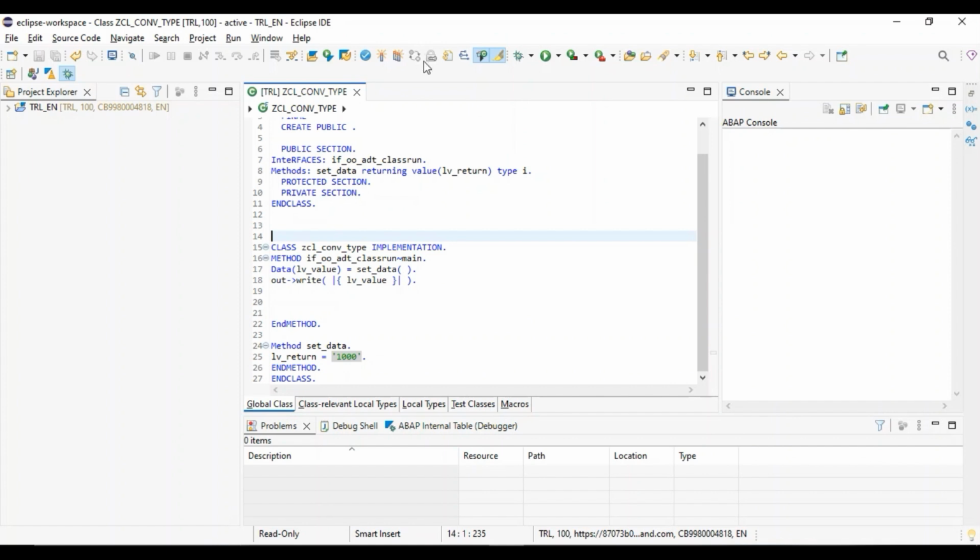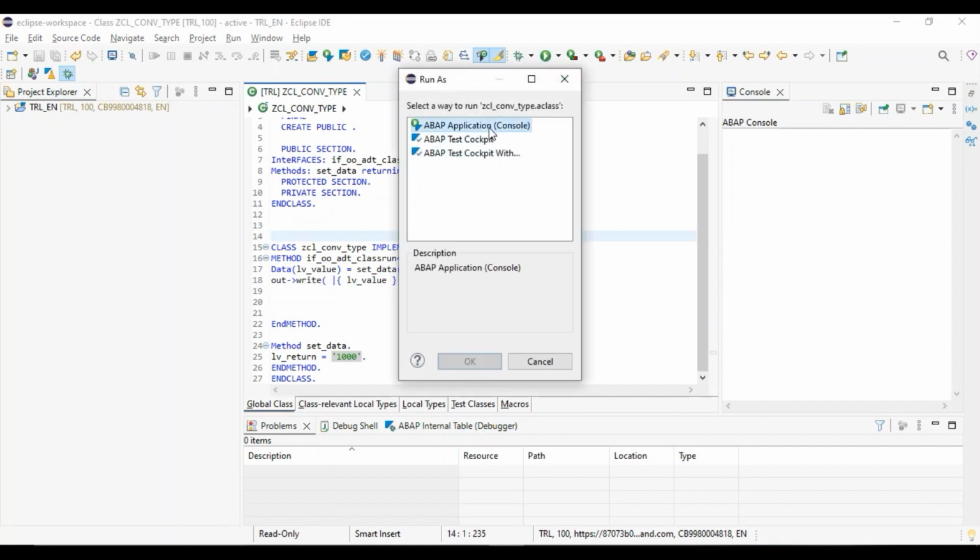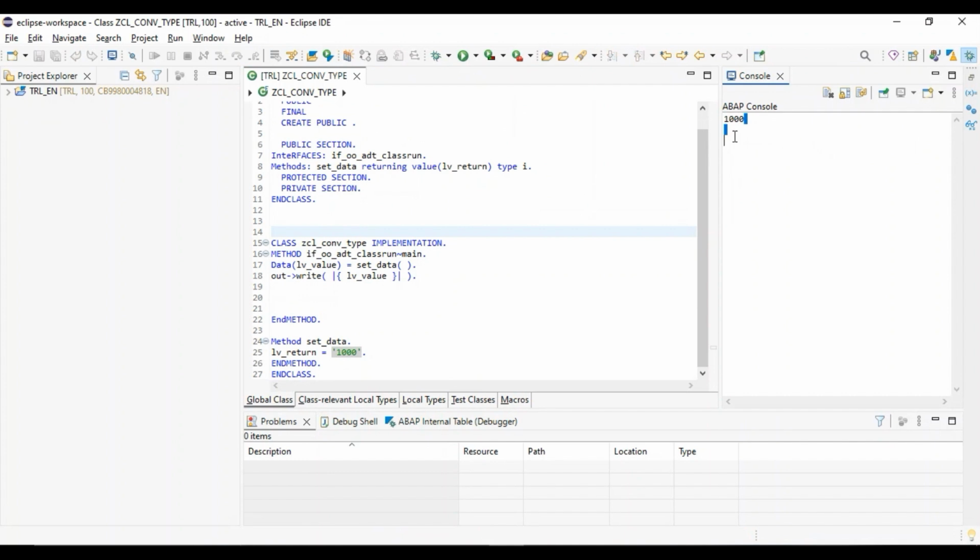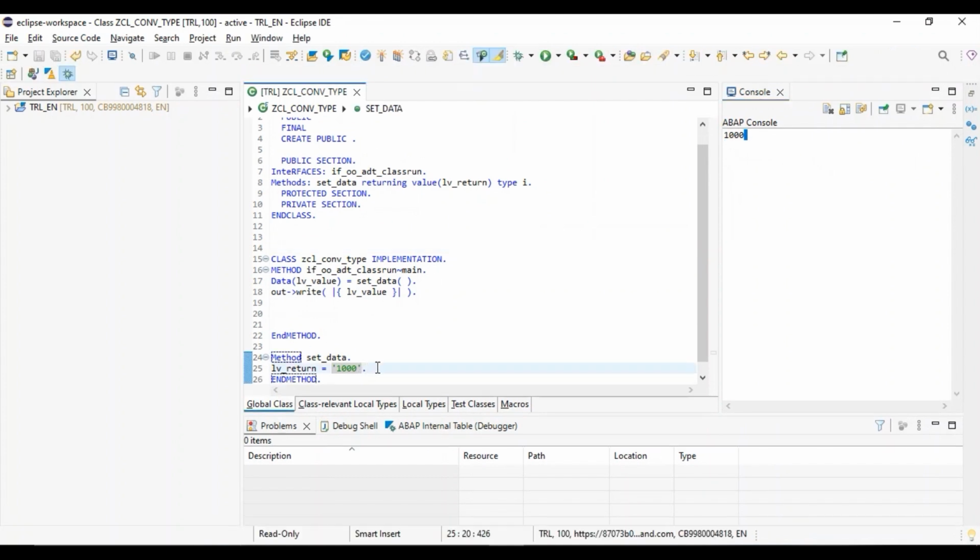If I quickly run this class, you can see 1000 as output. 1000 is being returned here, we read it into lv_value, and then print that lv_value. Nothing much complex, just a basic read of a value from a method and print it. Based on whatever lv_value we have, let's see how the IF and the conditional expression work.